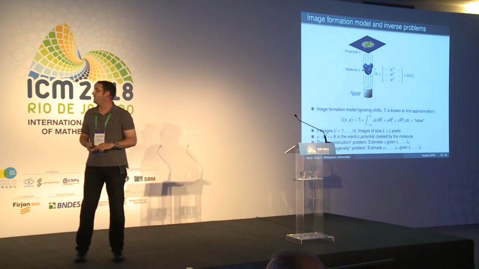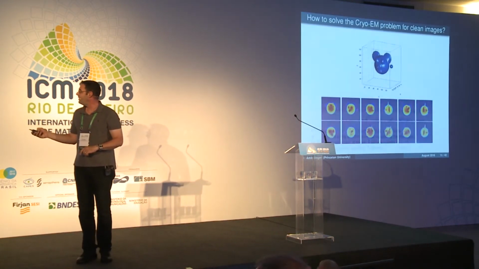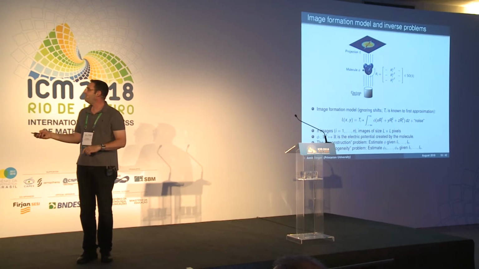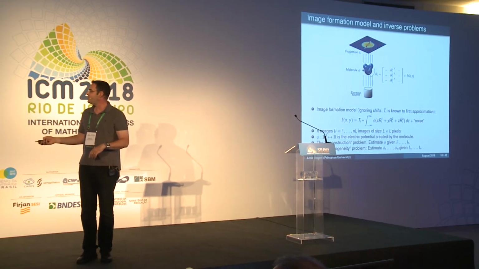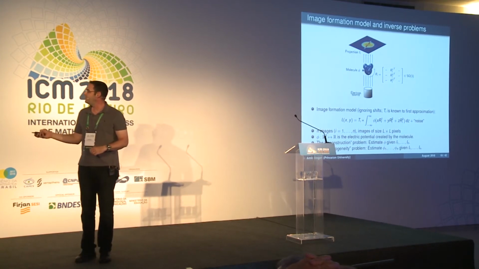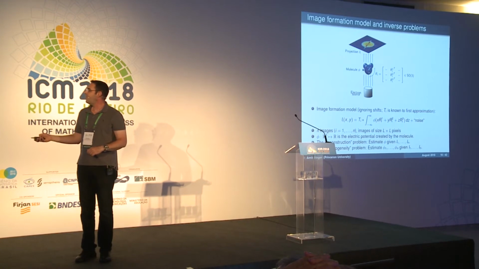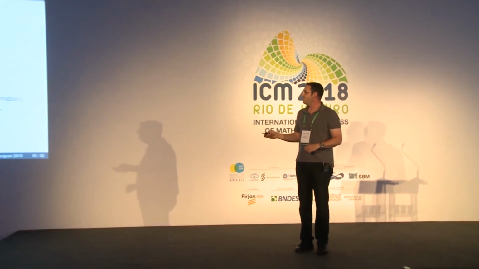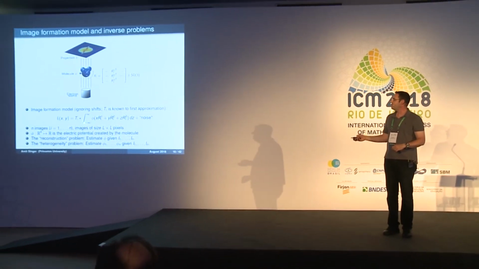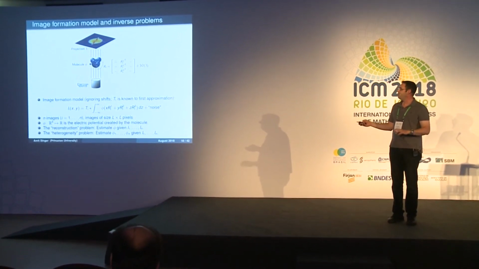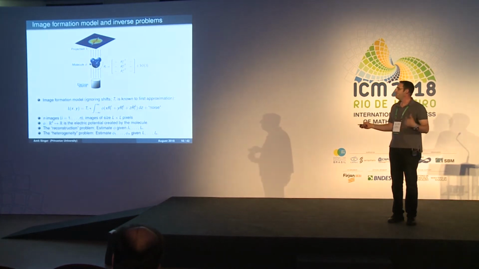More mathematically speaking, we have a molecule that we characterize by a function phi. So phi is the electric potential created by the molecule, and that's the function that we'd like to estimate from many images. So I_i, let's say, would be the i-th image. X and Y would be the local coordinate system of the image. And the XY pixel is nothing but, as I mentioned before, the integral in the direction of the beaming electrons, let's say this is the Z direction, after you rotated the molecule by some unknown element of the rotation group SO(3).